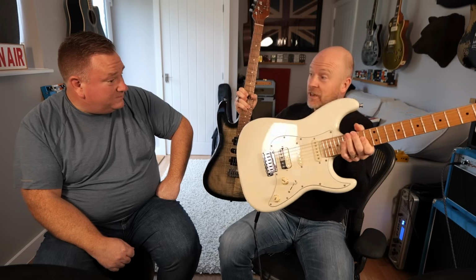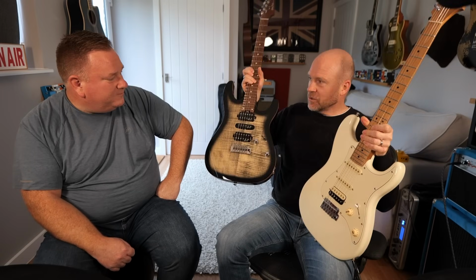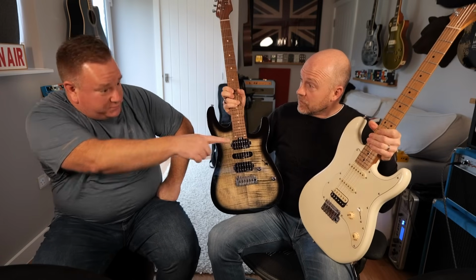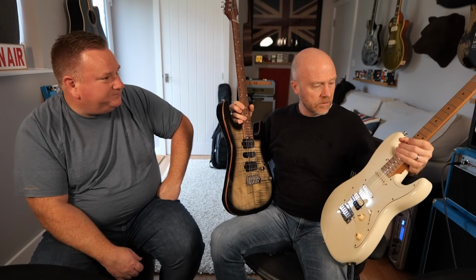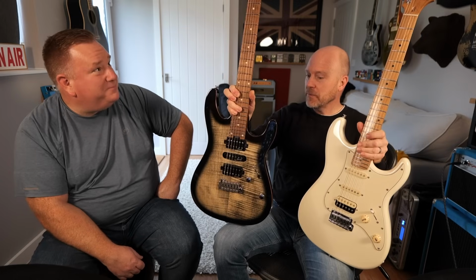I prefer the configuration of this. I prefer the more sort of Strat as opposed to the twin humbucker thing, which I wouldn't normally use. You can get Harley Benton Fusions with HSS. Can you? Yeah. But absolutely cracking guitars. So that's the winner for me. Yep. That's the winner.